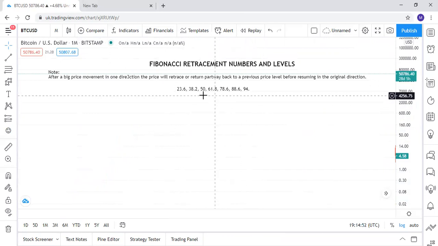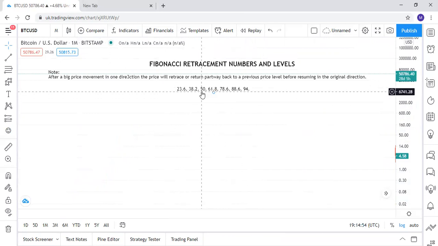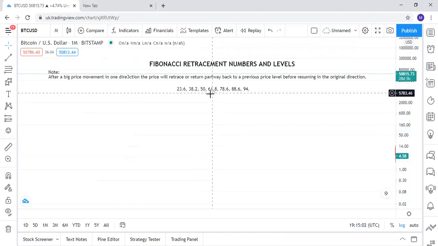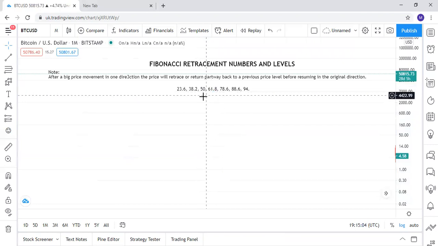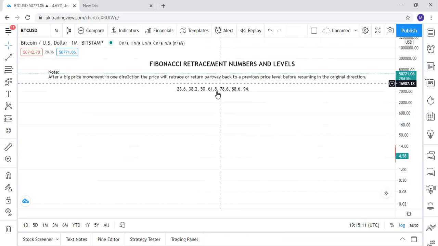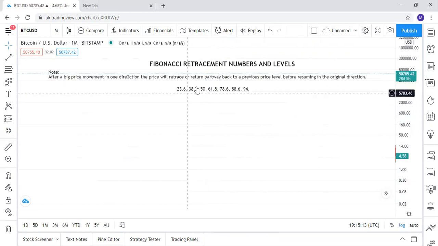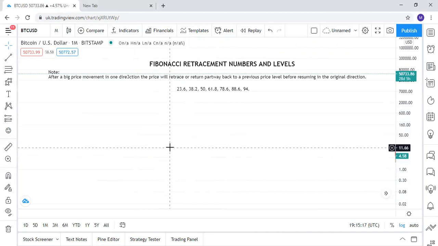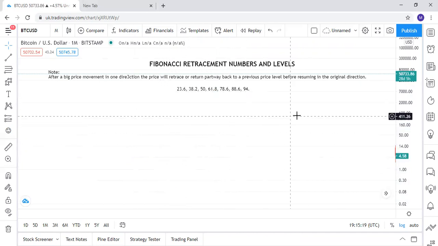They are percentages. And it's a universal law, because according to science or physics, we believe that Fibonacci makes the world regular. It's in our fingerprints, it's in our leaves, it's in everything we do. That's why in forex they introduced Fibonacci to it and discovered that it's a law applicable to it, because after an impulsive move, the market will always retrace a percentage of the impulsive move before going back to its original direction.